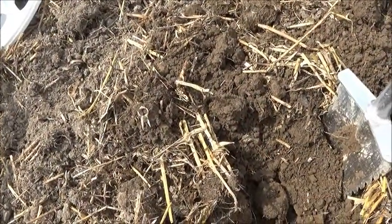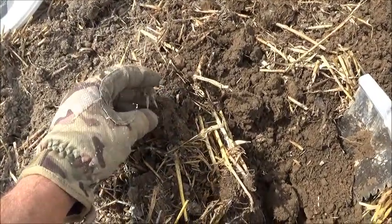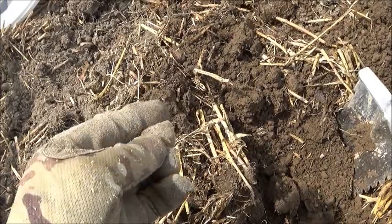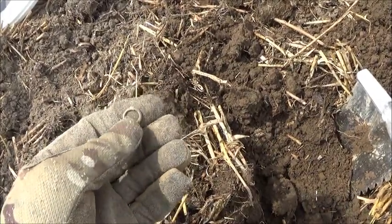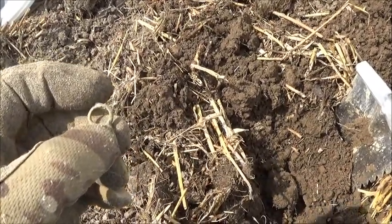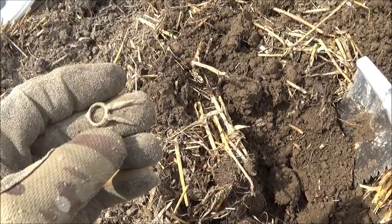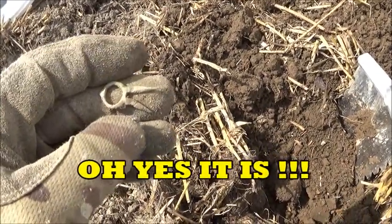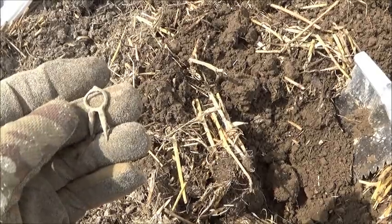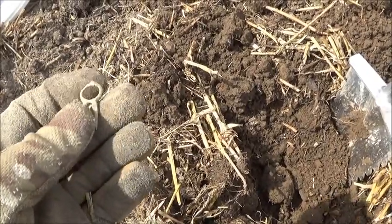Well, this is a strange little piece. Only about 4 or 5 inches deep, and it's just there, my friends. Once again, I don't know what it is, but it looks quite decorative. Could be possibly medieval. I'm just looking at that little bit on the top just there. It looks similar to a kind of design you might get on a medieval buckle. Obviously, it's not a buckle. Well, I don't think it is anyway. But a very interesting and a very strange find. If anybody out there knows what that is, please let me know, because I haven't got the faintest idea. Right, we'll pop it in the little boxy thing and we'll plod on.